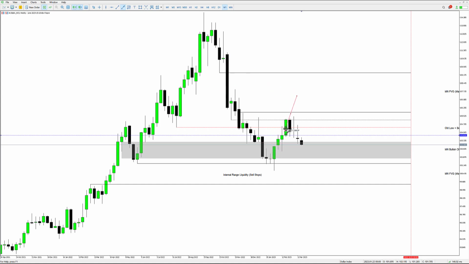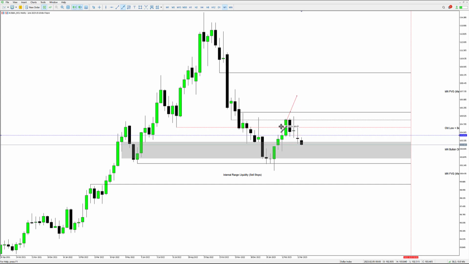We are not seeing that here. We didn't see it in any of these 4 bullish candles. It would have been much better if either this candle or this bullish candle here had rallied to the upside, taking out the 103 internal range buy side liquidity of buy stops above 103. It would have been nice for it to be one big bullish candle.